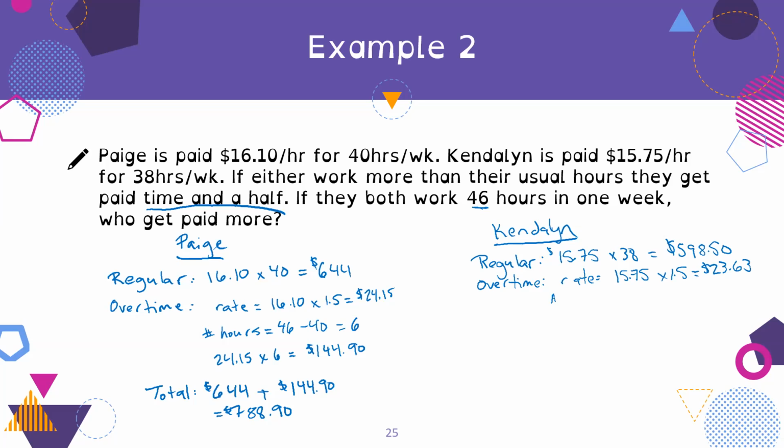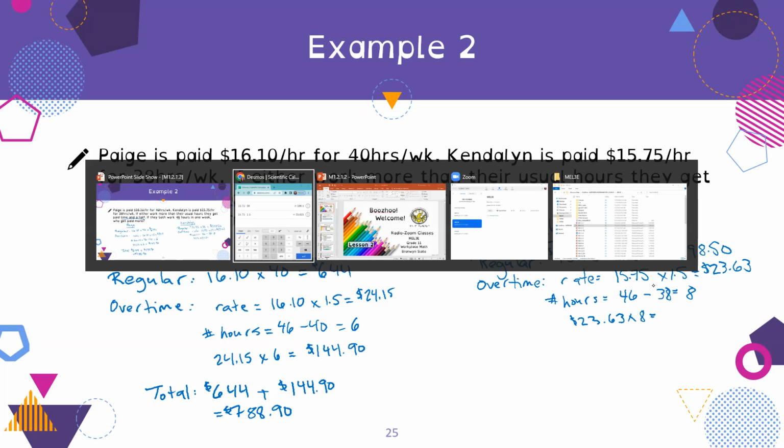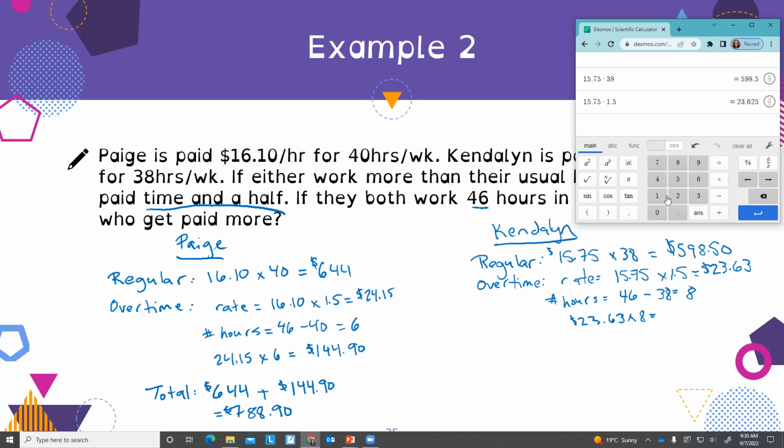And the number of hours. So again, we had 46 hours worked in total, but for Kendallin, 38 hours is the regular work week. So we have to do 46 take away 38, which means that we're going to end up with 8 hours of overtime for Kendallin. So $23.63 times 8 is how much overtime money she would make. So put that into a calculator and we get $189.04.